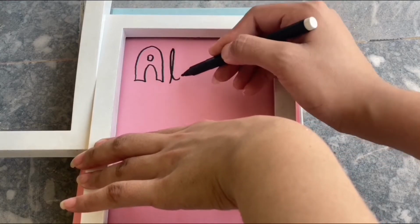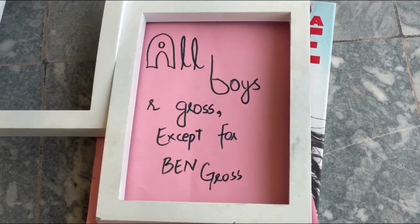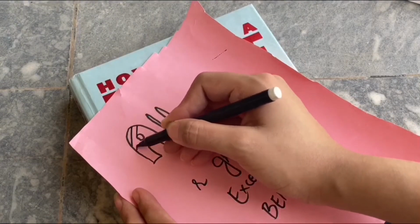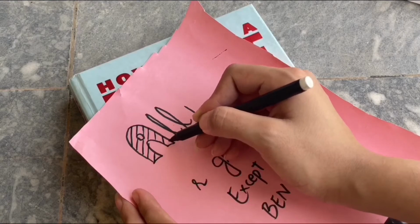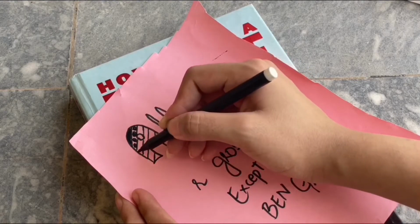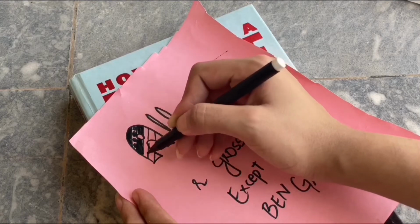I'm writing one of the tweets that the actor of Ben Gross read during BuzzFeed's Thirst Tweets. It is "All boys are gross except for Ben Gross," and I went against my own rules and wrote just R except for A-R-E. Then I'm drawing some lines in A, and I'm going to fill one line with completely filling it up and the other with circles. So there is "All boys are gross except for Ben Gross."